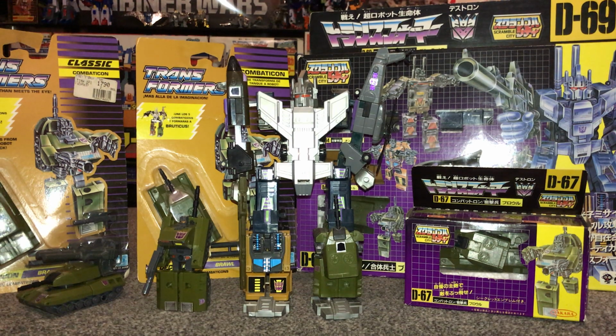His name is Brawl. He is a Decepticon combiner limb. He was released originally in 1986, then again in 87, and again subsequently in 1991. I'm pretty sure he's been re-released after that as well. Obviously we've got quite a few fakes of him around, knockoffs of the Multi-Force gift set, which is the giga version, so be aware of that, unless of course you're actually purchasing that and you're fine with it. But otherwise, I don't think I need to make you aware of anything else.